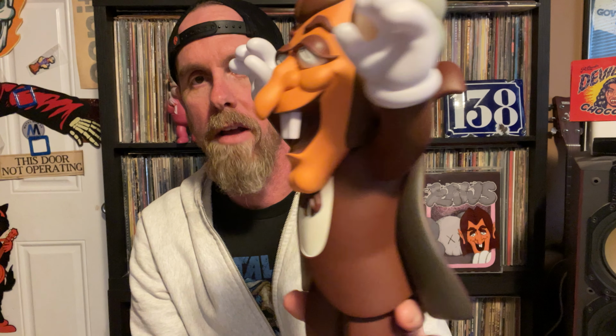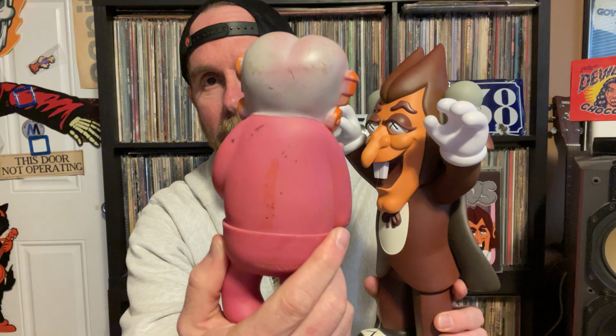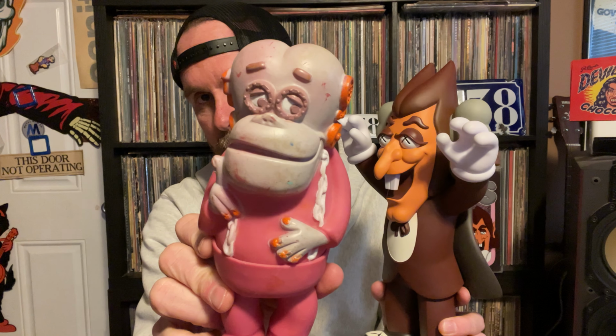Just figured I'd share this with you guys. This is an original toy from the 70s. This is Frankenberry. He's like a soft, squeezy, almost like a squeaky dog toy. I collect monster toys, as you know, and this is something that I think is really cool. I haven't been able to track down the other guys yet for a decent price. But yeah, I got Frankenberry, and I think he's pretty cool.